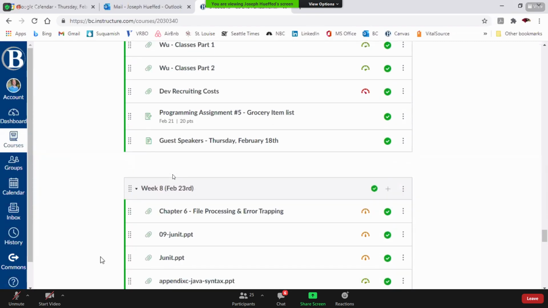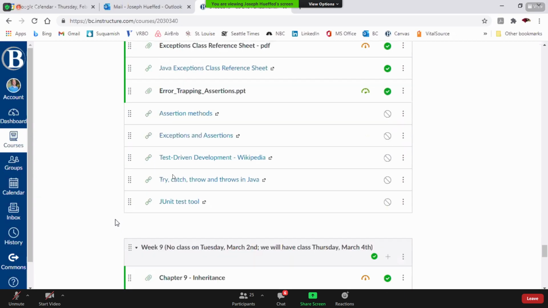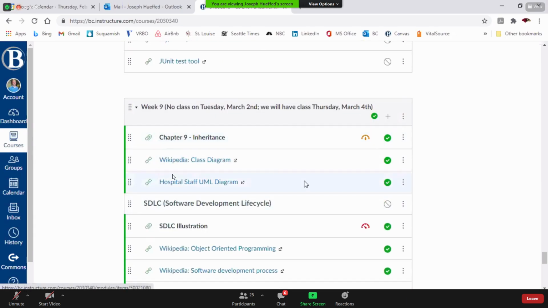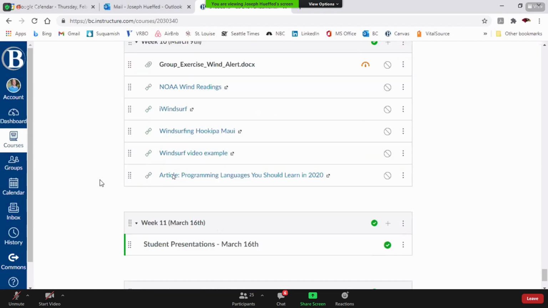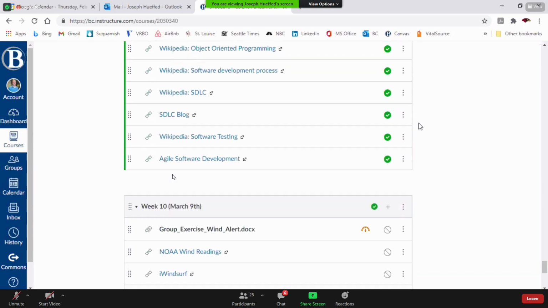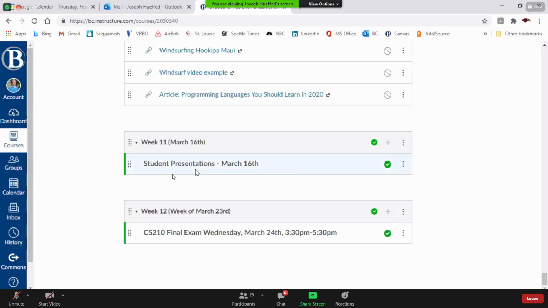And then beyond classes, the week after that is file processing and error handling. So reading and writing to files, and then using try-catch blocks and exceptions. And after that, we'll talk about inheritance, which is extending classes. That really gets into the object-oriented stuff. There's a buffer week there that I'll see how it goes. And then we get into the last week, which is the presentations of the extra credit video game. And then it's finals week.